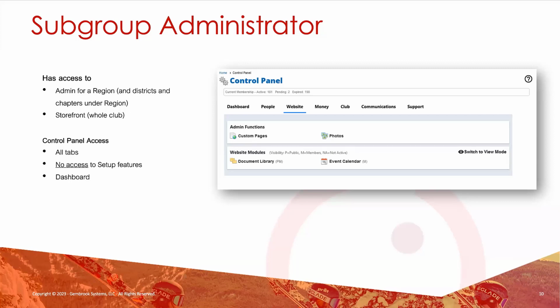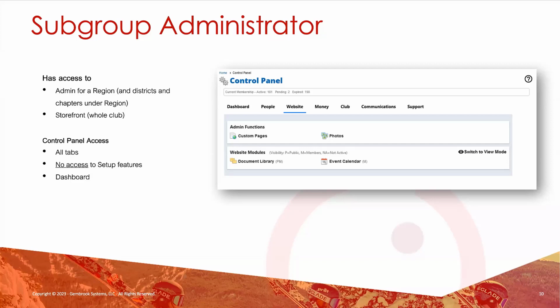But without access to a club-wide feature at that parent level, subgroup administrators do not have access to the dashboard. It is something that our dev team has on their to-do list, but right now, subgroup administrators won't see a dashboard unless they have been given coordinator rights to a report group at the parent level or to a feature, again, at that club's parent level. And again, to review, we aren't seeing those setup features. You would normally not have access to the dashboard, but in this case, our particular subgroup administrator does have access to our dashboard, but just for that storefront tab.